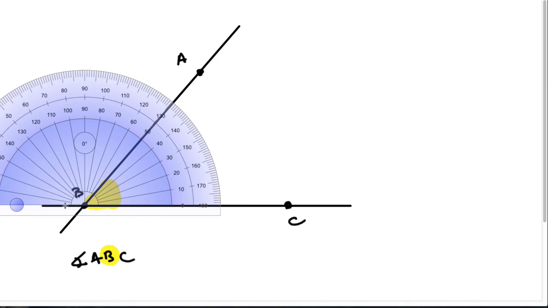And we make sure that the horizontal line here matches with one of the two lines, in this case here it's the line BC that I'm going on top of with my horizontal line. And what I do then is I count how many degrees starting from zero, always starting from zero, how many degrees upwards does my other line go to.